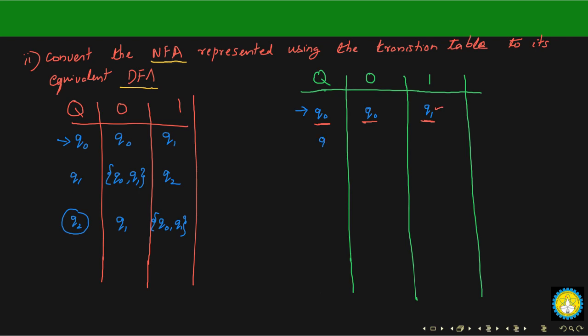When I write the transitions for Q1, again, I have to refer back to the NFA table. In the NFA table, it is indicated that on 0 there are two possible transitions, Q0 and Q1. So I will combine both of them and write it together as a new state. I'll write it combined as Q0, Q1. And Q1 on 1, from the NFA table, it's clear that it is going to be Q2. Looking at the states in this row, you can identify that both Q0, Q1 as well as Q2 are new as far as this table is concerned.